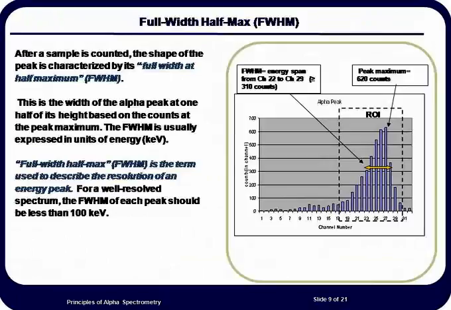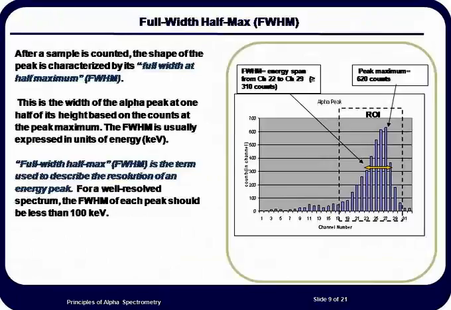The method of calculating the full width half maximum is to find the channel that has the maximum number of counts in it and divide that number by 2. That's how we get the half maximum part. Next, we determine where the 1/2 value intersects the peak on the high and the low energy sides of the peak. These two intersects correspond to energies, and when we subtract the low energy from the high energy, we get the full width part of the resolution.